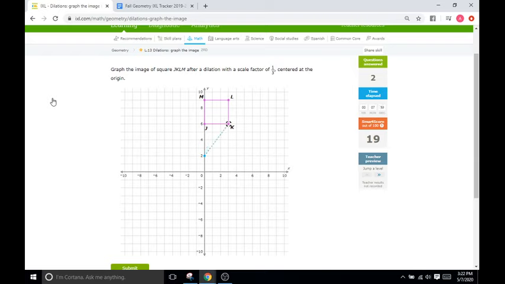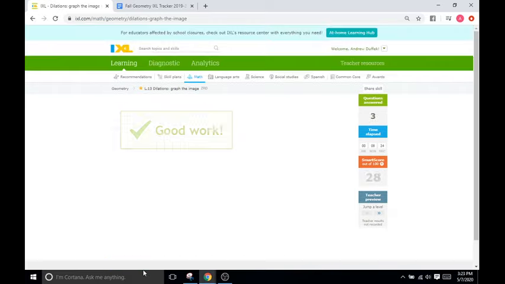Next we'll do K. K is at 3, 6. 3 divided by 3 is 1, so I go to the X for 1, and 6 divided by 3 is 2, so then up here. Let's do L. L is at 3, 9. 3 divided by 3 is 1 here, and 9 divided by 3 is 3, so it's going to be right here.